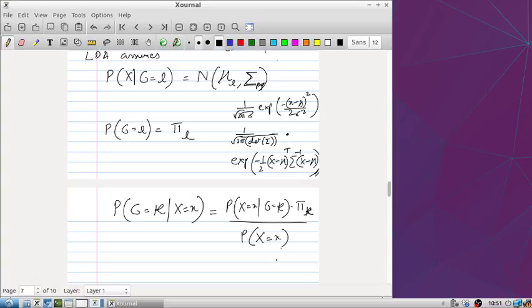Okay, this is just Bayes' rule. This product is equal to the probability of x equal to x, comma G equal to k, and this product, this times this, is also the probability of G equal to k, comma x equal to x. If you bring this to the left hand side, the left hand side is the joint distribution between G taking a specific value k and little x, and the right hand side is also a joint distribution between x and G taking specific values. Same thing. Bayes' rule.